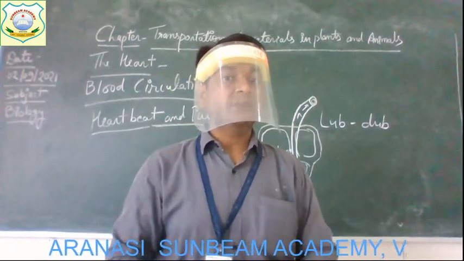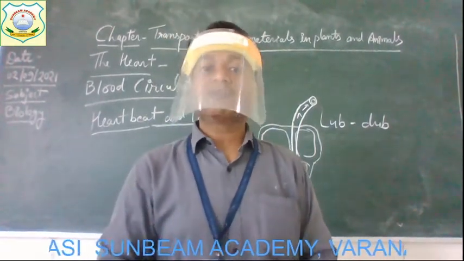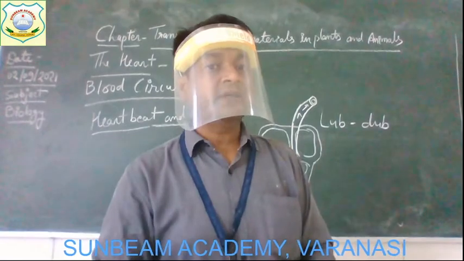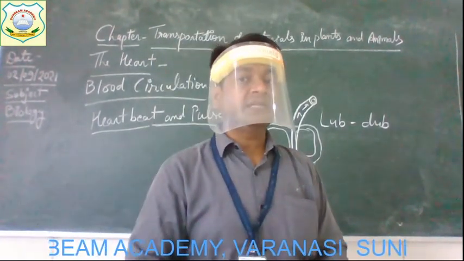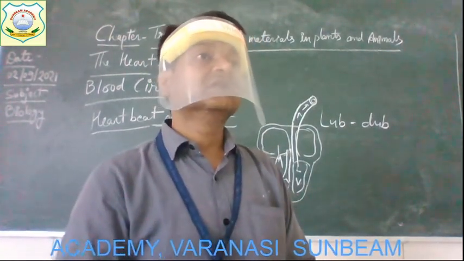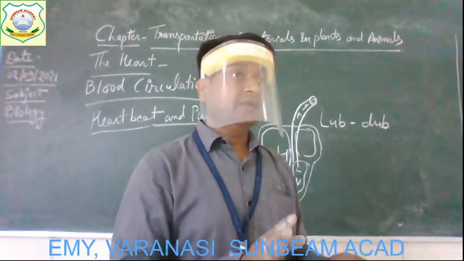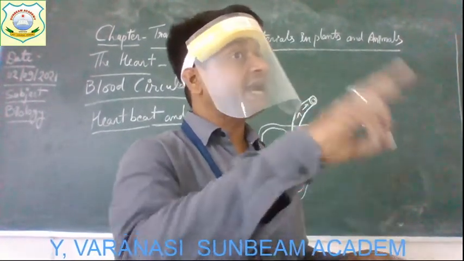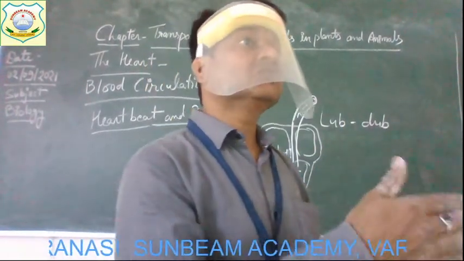Now find out the pulse rate and ask your friend to run on the spot for 5 minutes. Count the pulse rate again and note the difference. Do you find any similarity between the pulse rate and the heartbeat? And now discuss it. If you compare the pulse rate and heartbeat, you will observe that they are almost the same.